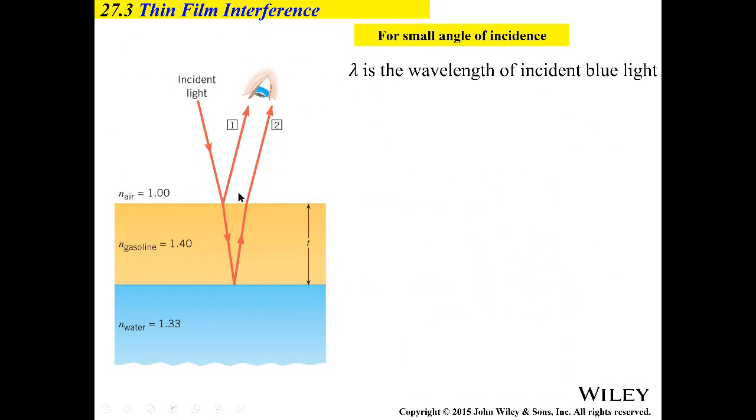If I have the wavelength of the incident light, and the particular problem is blue light, then when it was reflected here, it underwent a 180 degree phase change. But this blue light came in here. It now will have a different wavelength because it is now in a film with a denser index of refraction. But now this would be reflected with no phase change. Therefore, this wave, when it comes back out, would be whatever was the phase here.